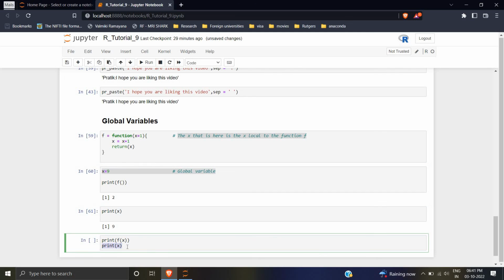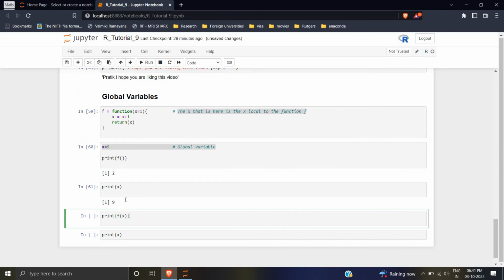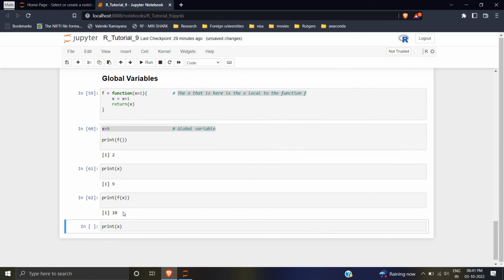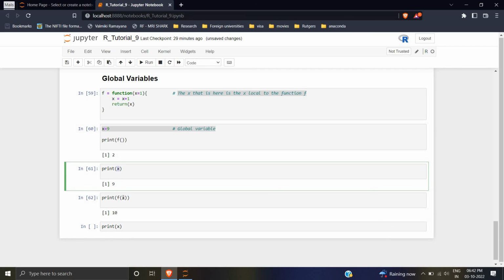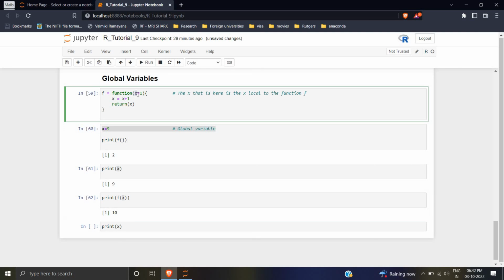Now let's see what happens when I do f of x. Here I'm doing f of x, it gives me 10. Currently the value of x is 9, so that 9 comes over here, and this x now becomes 9 because I passed that value.